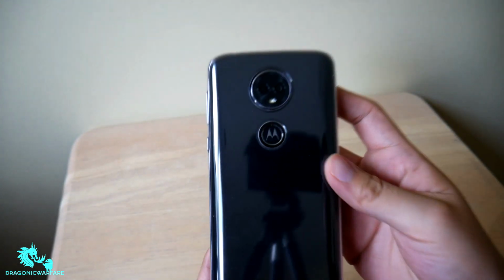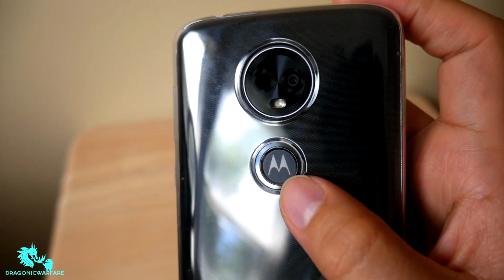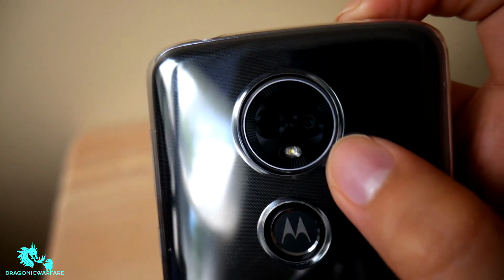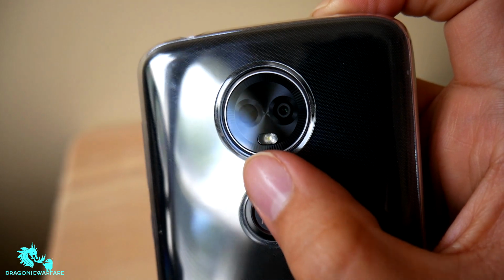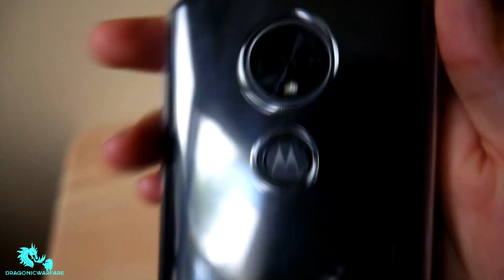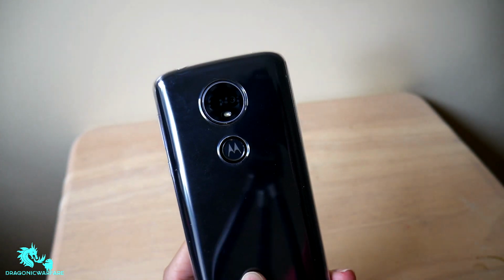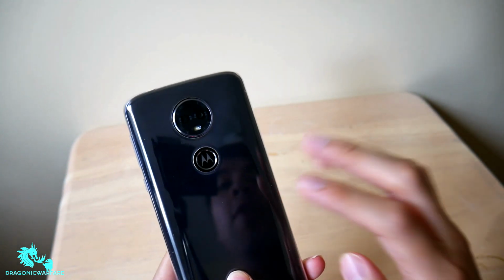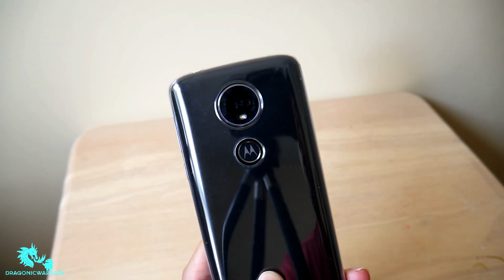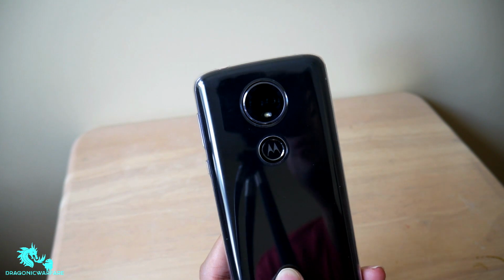Now in the back, as you can see, you do have your fingerprint scanner right there. It's pretty cool. I do like that it has the Motorola emblem on there. As well as, you might be thinking, are those two cameras? No, one's for auto laser focus, and then that's your main camera right there, 12 megapixel with LED flash. I just like the design of this phone. So you saw it earlier, guys. People mistake it for glass, but it's not glass. It's a hard plastic. Definitely like that it comes with a case because it is prone to scratches. Not as bad as the Stylo 4, but I already have a scratch on mine over here. I don't know how, if I put the case on when I got it, maybe dust got in it, who knows.